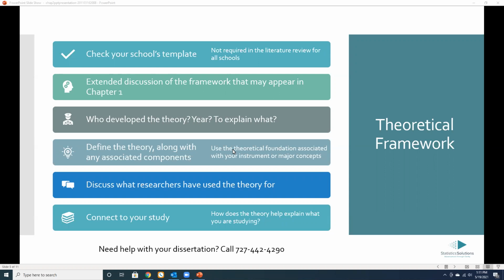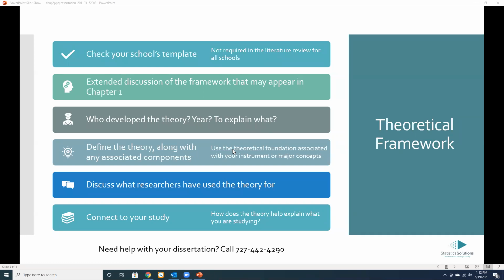Okay, so the important components for the theoretical framework are, first of all, start with a simple declarative statement that so-and-so's theory or such and such framework will be used for your study. Who developed the theory, the year, and what did they develop the theory to explain?